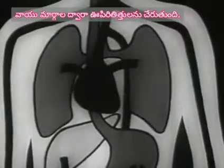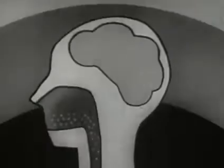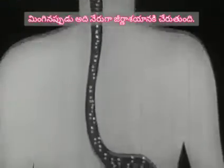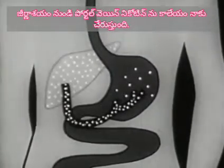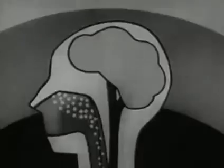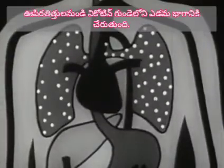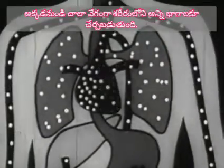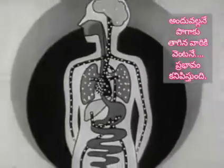Nicotine enters the body primarily through the air passages and lungs. However, some nicotine is dissolved in the saliva of the mouth and swallowed, thus reaching the stomach directly. From the stomach, the portal vein carries it to the liver, where some chemical changes occur which are not yet fully understood. But most of the nicotine enters the lungs with the inhaled air. From the lungs, it is carried to the left side of the heart, and from there it is rapidly distributed to all tissues of the body. This is why the smoker feels the effects of smoking almost as soon as he lights the tobacco.